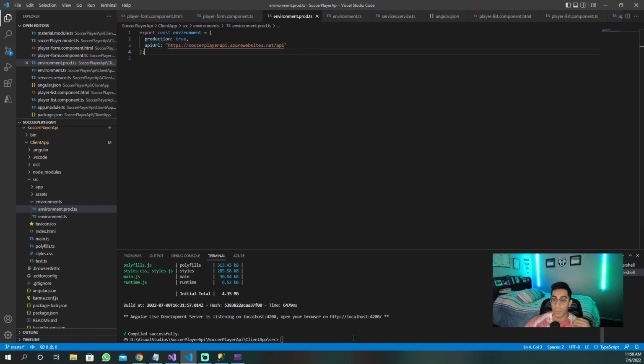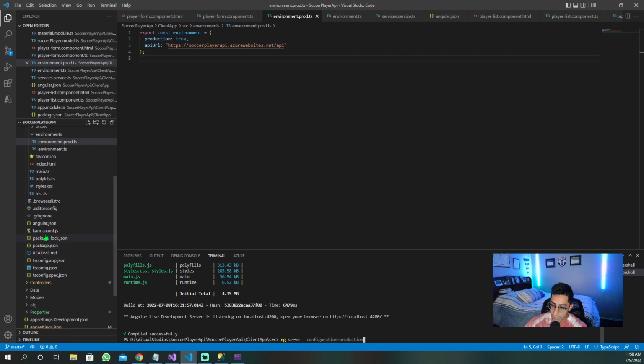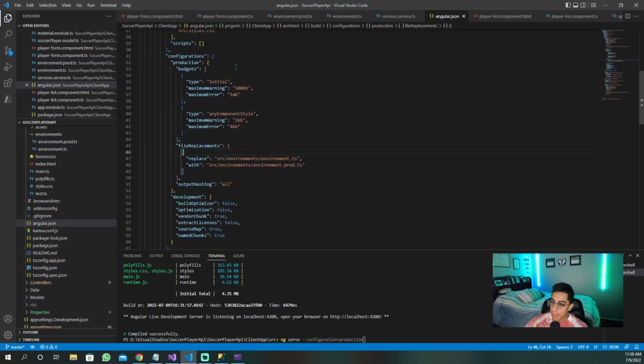And then to actually run this locally with the production environment flag, what you're going to need to do is ng serve, and then --configuration, and then type production. This is going to execute this file. Let me find it. So in this angular.json, you're going to see your configuration script right here. And when you do production, it's going to replace environment.ts with your environment.prod.ts. So that's how you're going to be able to run this locally, not obviously with the production, but here locally.